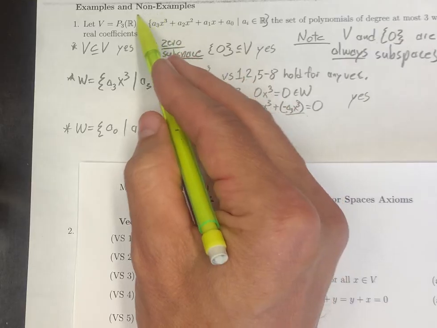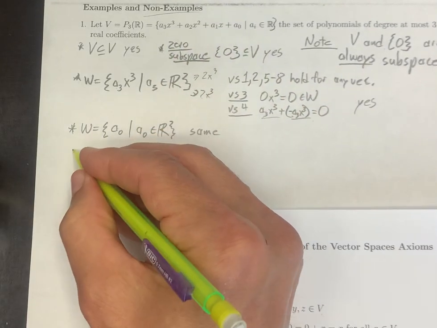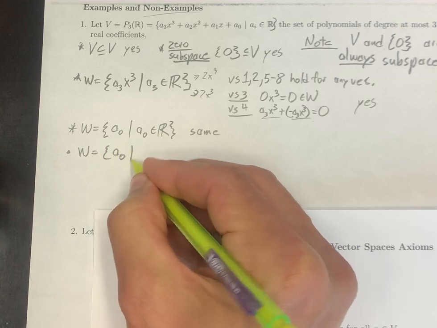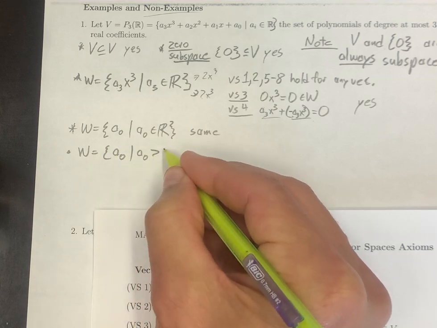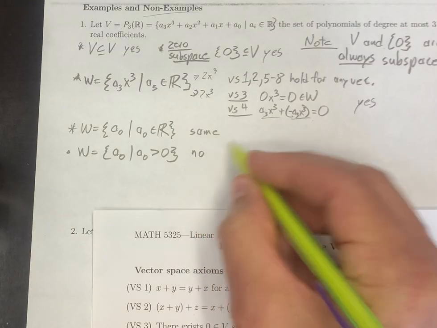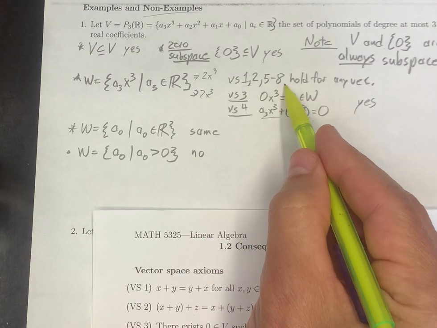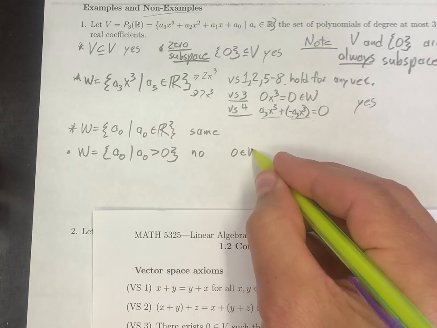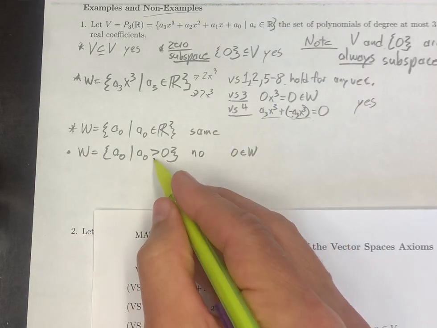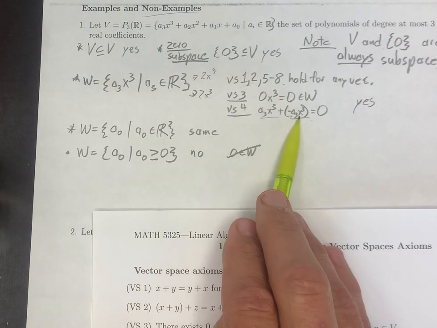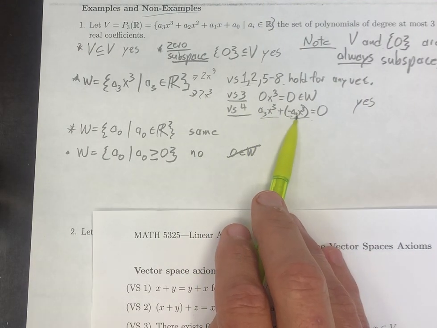Well, let's look at the non-example. What would a non-example look like? What about constants where the constant was just greater than 0? Well, no, right? You actually get all of these axioms for free, but notice 0 is not in W. Well, that's no fair. I mean, we should just put greater than or equal to 0, so then that doesn't count. What about additive inverses?